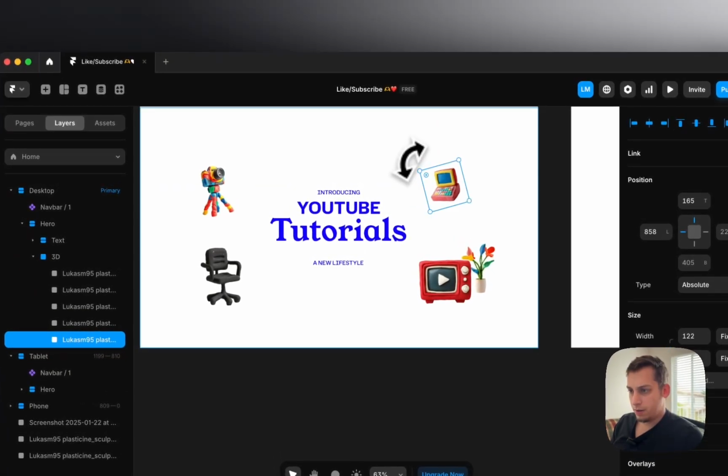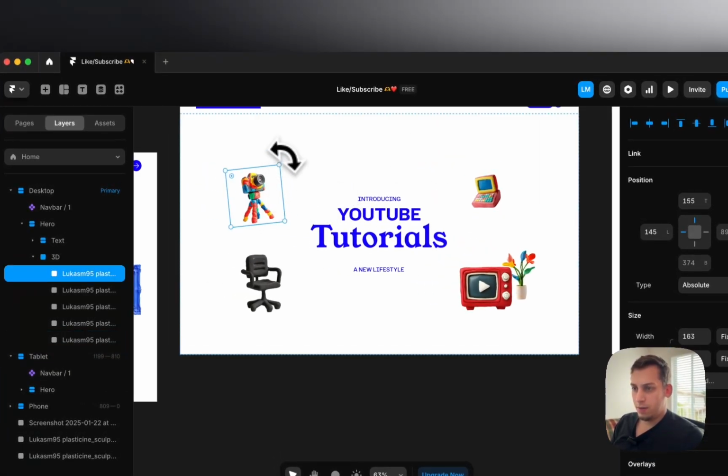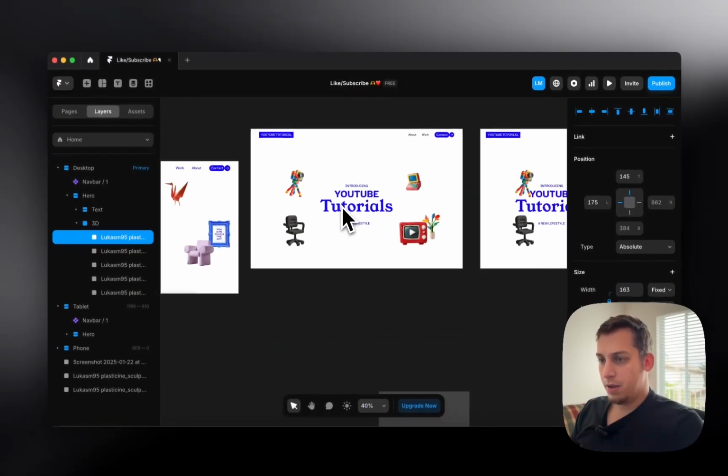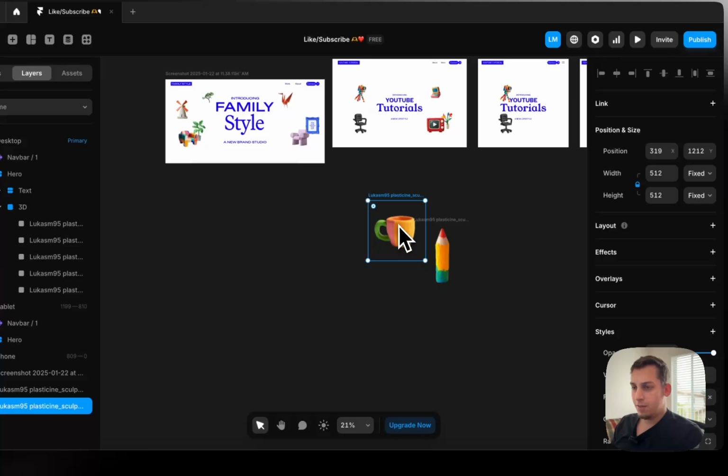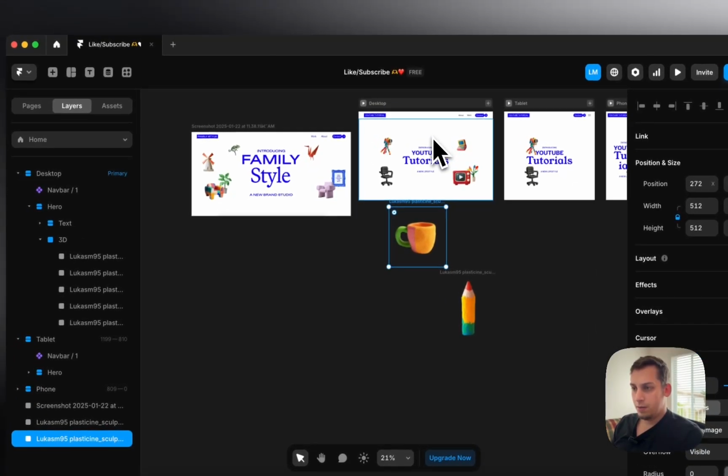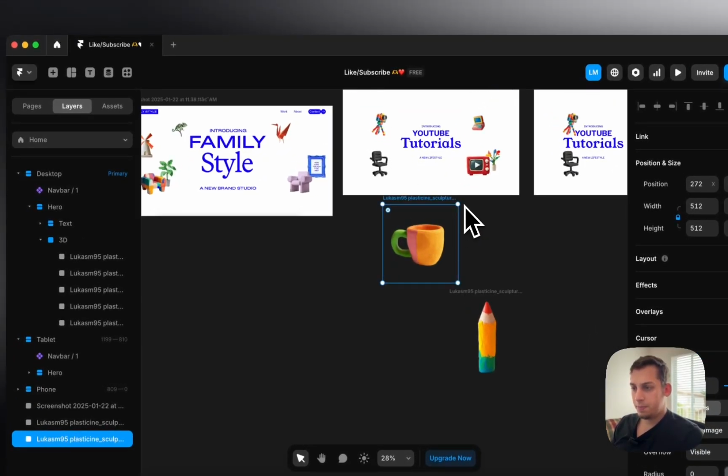This could be something like looking at the text like this. This can also be looking towards the text. And we can put our little coffee mug at the very top or close to the top, something like this.